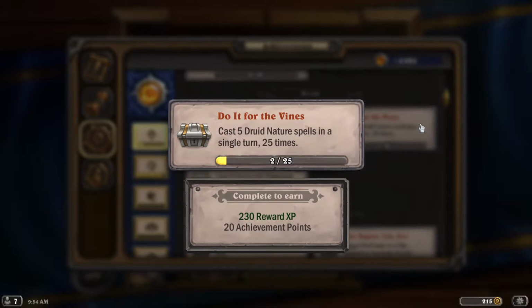And even so, unless I'm missing some mechanic that makes this easier, it seems to me like you're not going to be able to make a lot of progress on this in any given game. So I'm glad that this isn't tiered up to more than 25, because saving up 5 druid nature spells that are cheap enough to cast in a single turn, I mean, that's hard.